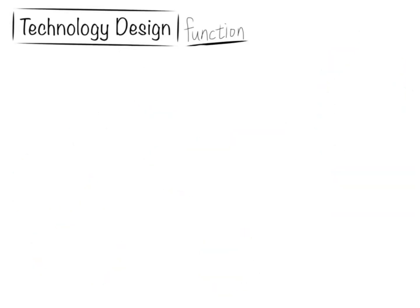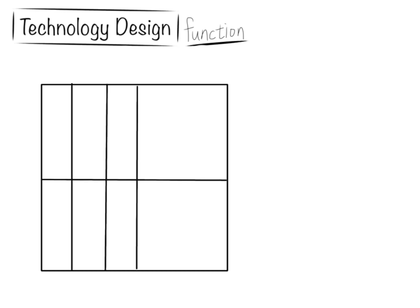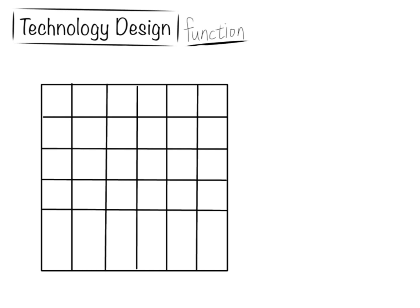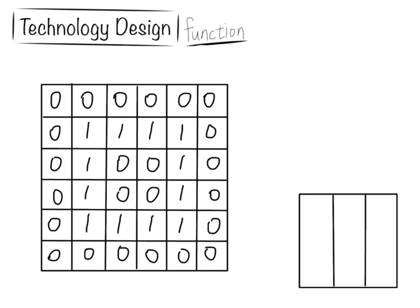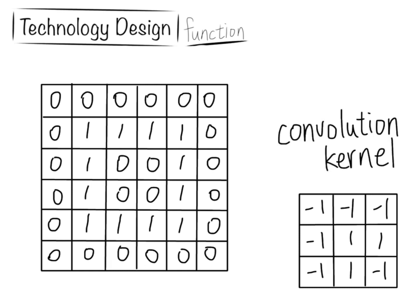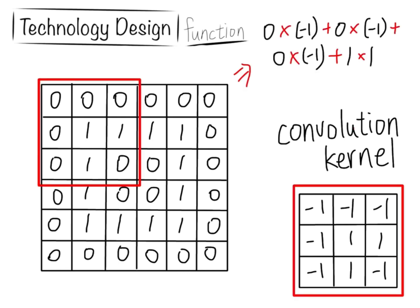To make a feature detector of traffic lights, we need to select a huge amount of traffic light photos. For the computer, these photos are actually in the form of matrices. Then we need to find a smaller matrix, known as the convolution kernel, which makes the photo matrix show partial properties after its calculation.